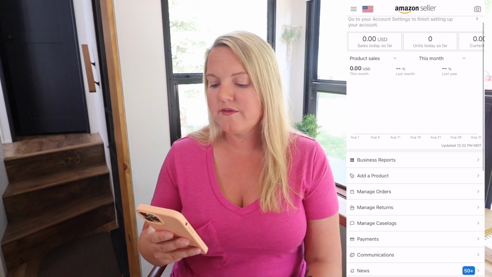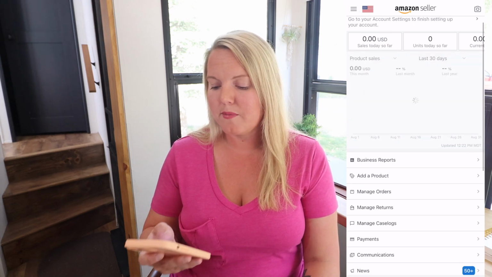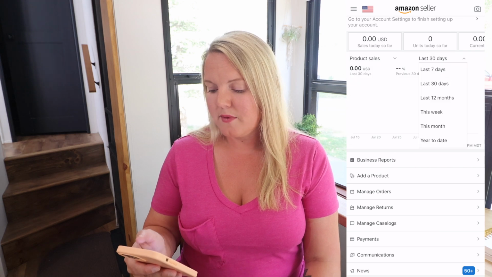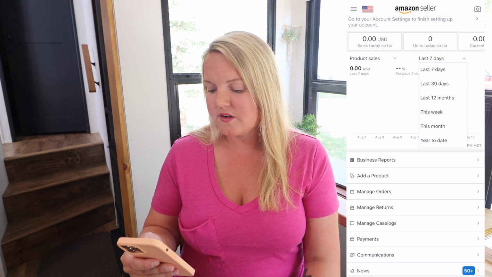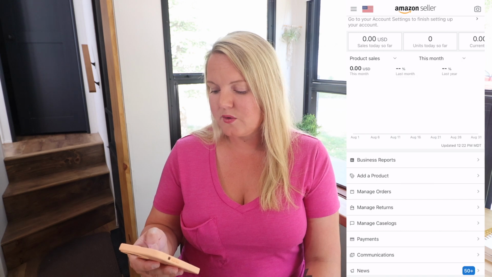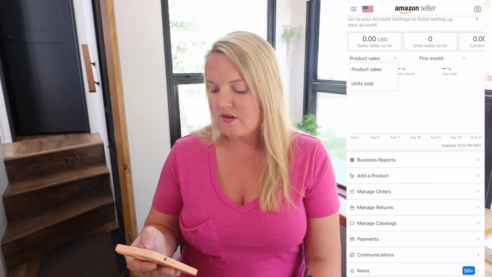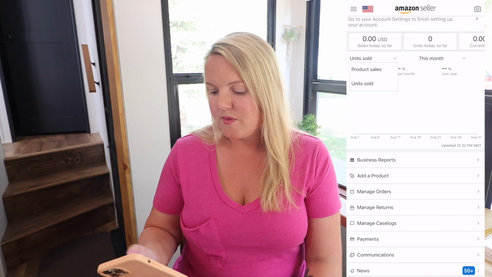Okay, so at the top when you first open it, this main big box right here is going to show your sales by month, last 30 days, 7 days. You can filter this to be whatever you want. I typically do month to date. I just like to see the month, and you can go by units or you can go by product. So we'll just keep it on sales. Now at the very top here is going to be your sales today. So this account has had 0 sales, and then the next one's going to be units so far today, still 0.